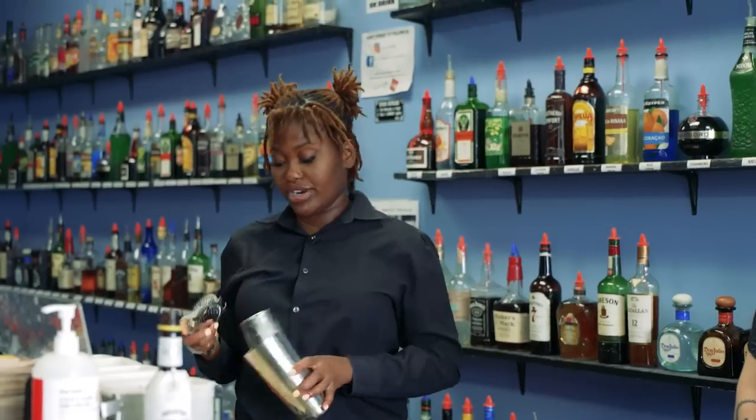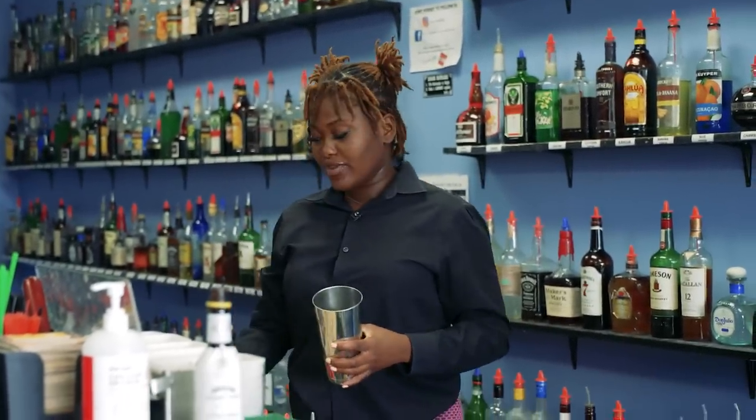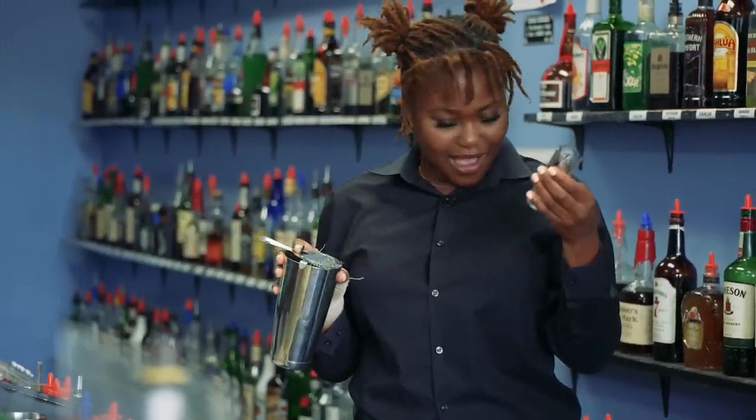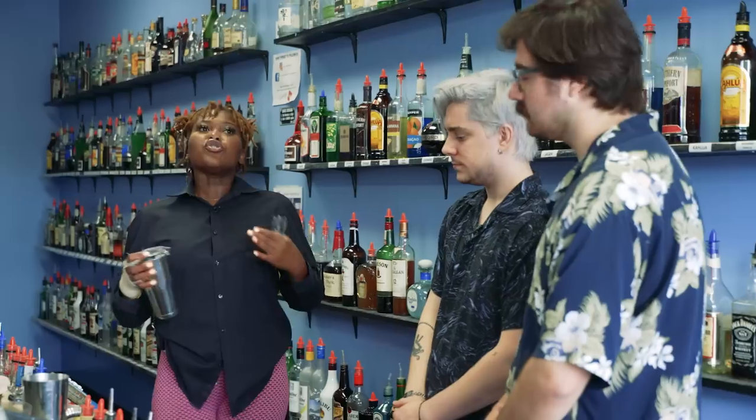Then you're gonna grab your Hawthorne strainer right in front of you. This is called a Hawthorne strainer, right? You take your top off once you're ready. Grab your shot glass. A shot is 2 ounces? Normally, shots are between 1 ounce to 2 ounces nowadays.